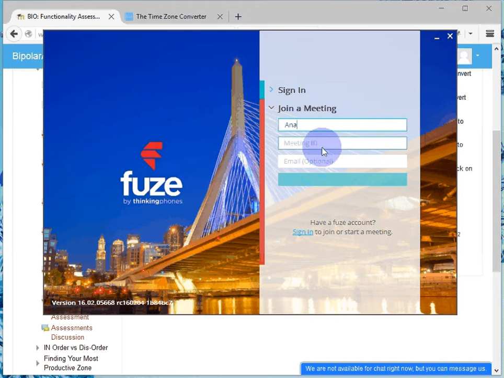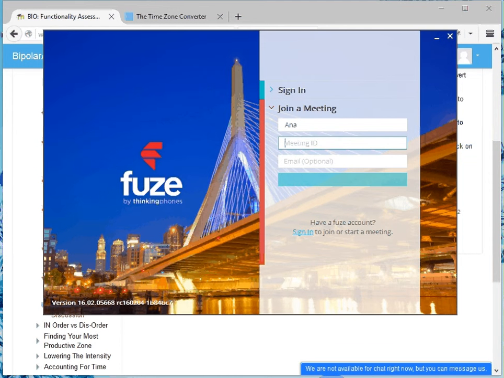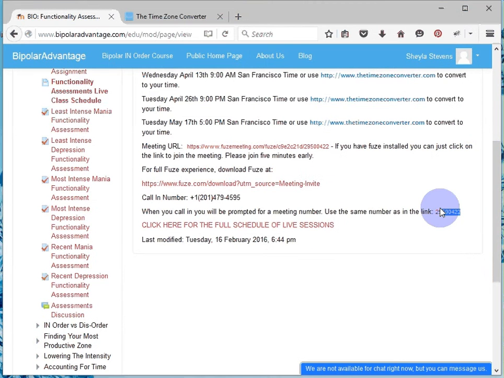And then I click over here where it says meeting ID, and I get the meeting ID number from this link over here. Now there's two options. You can click here where it says meeting URL, and that will automatically launch the application for you. But since it's already open for me and all I need is just the meeting ID number, I'm going to just copy and paste that from over here to show you how that's done.